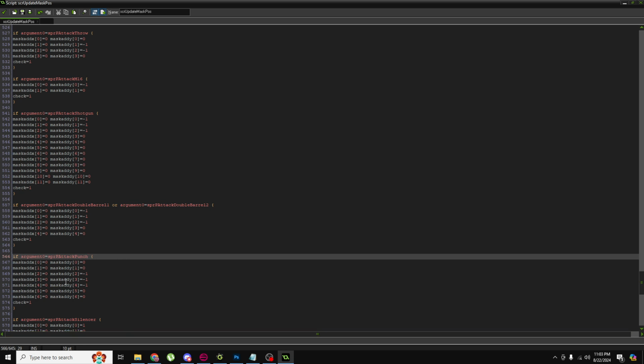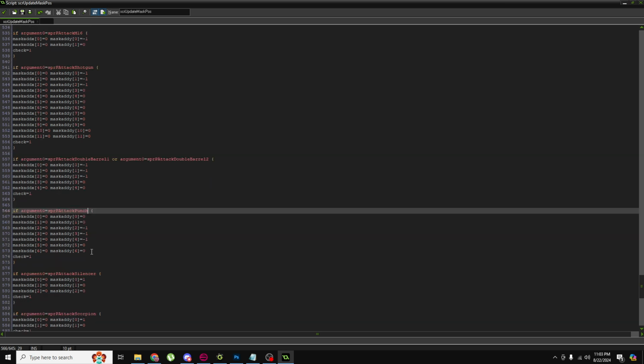This is going to be a lot of trial and error, and as you can see here, it's counting through the frames 0 through 6 because that's originally how many frames are in the original attack animation. So you're going to want to, instead of opening up an OR here, because we can't really do multiple animations unless you have it like right here, attack double barrel 1 and 2 have the exact same amount of frames. So here they can just add an OR statement and then go down the list and it'll work perfectly fine.